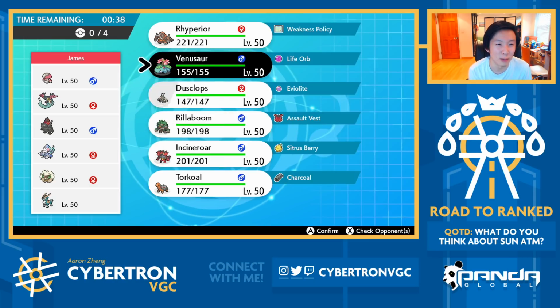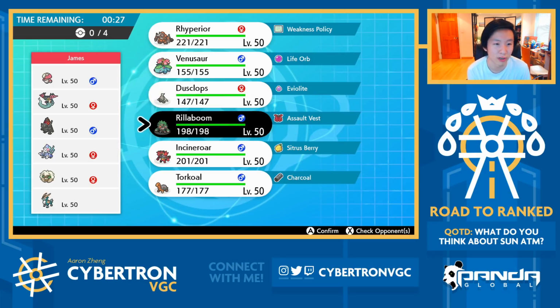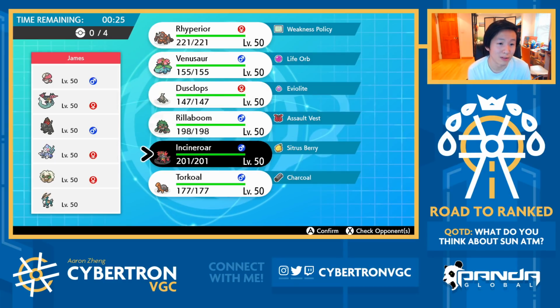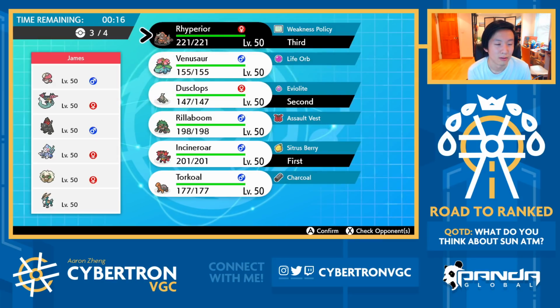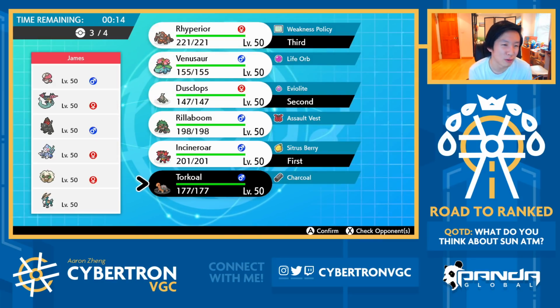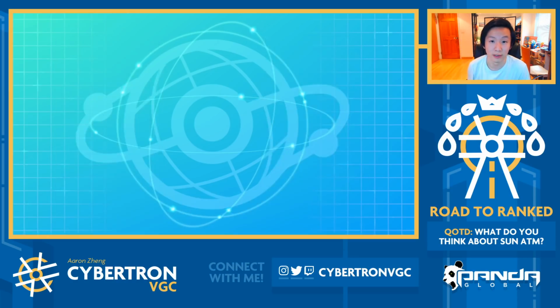For that reason, maybe we just go with Rhyperior again. I don't know. Set up Trick Room, go from there. Because how's my opponent actually denying Trick Room if I lead Rillaboom Dusclops? You'd have to lead Amoonguss, which is pretty passive. Or Incineroar, actually. I actually like Incineroar more. Yeah, I don't know. Incineroar, Dusclops, Rhyperior. Do I just go full Trick Room here? It feels like that. Because the thing is that Torkoal just outspeeds the Amoonguss under Trick Room. So, yeah. I don't know.